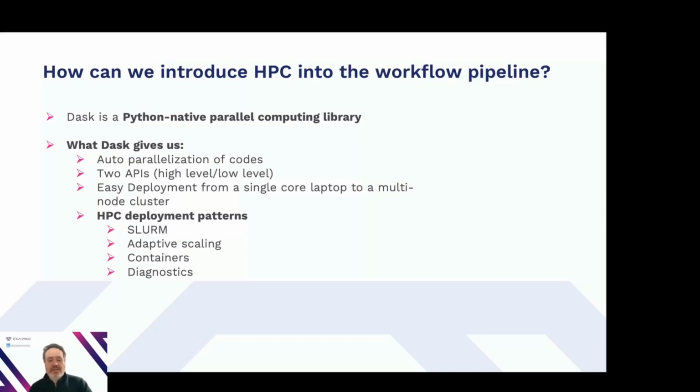Dask is easy to deploy, so you can essentially write your code on a single core laptop, and then you can take advantage of Dask's adaptive scaling and run the same code on a multi-node cluster with no major rewrites required.